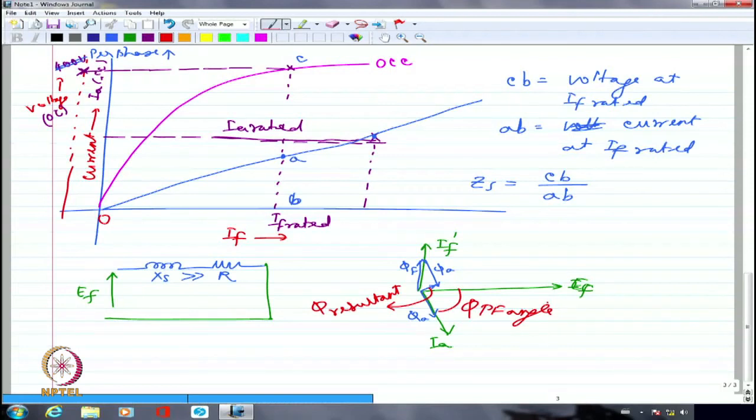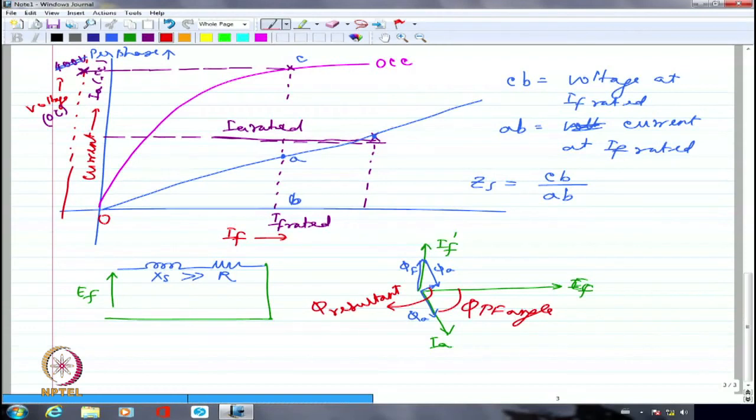If I connect a highly inductive load at this terminal, it will almost behave the same way. So RA and XS essentially behave like pure inductance. That pure inductance is going to make the current lag behind almost by 90 degrees. So these two oppose each other completely, and because they oppose each other completely, the armature flux tends to kill the main flux. So you are going to have a very, very minimum amount of flux under short circuit condition, and that is the reason.